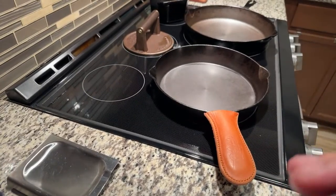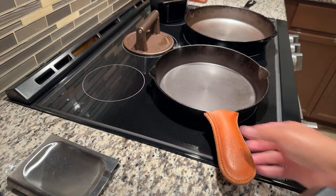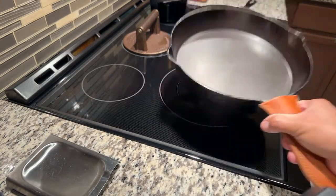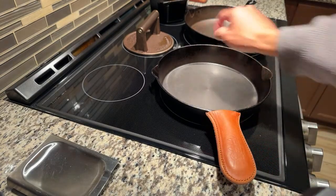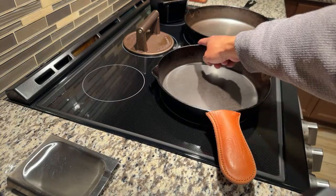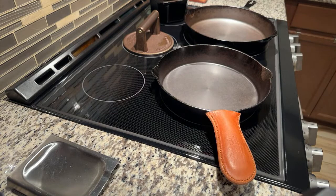I haven't featured it on the channel in a while, and I do love Lancaster as well. This skillet is lightweight. It's almost like a Griswold, and they don't have the helper handles. It doesn't have it on the 10 nor the 8. Those are just little things that remind me of vintage cookware, which I like. It's very minimalistic, very simple, but it works, and I love the way it works. So anyway, let's get to cooking some steak.